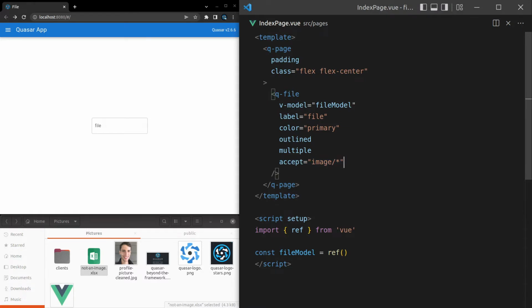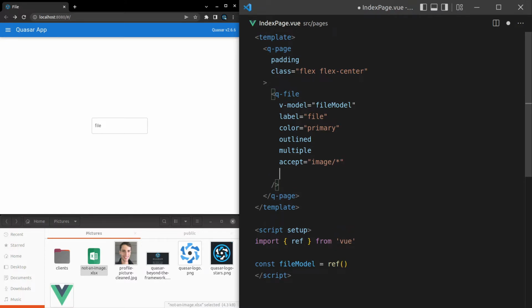Now, this way of restricting is best because this is passed directly. This is a native HTML attribute that's passed directly to the inner form. And that means it's going to work really nicely on mobile devices, for example. So maybe by saying image here, the mobile can then know, oh, this is only going to be an image file, so I'm going to open up the user's gallery so that they can select it with a better experience in the gallery component. I don't actually know if that works. I haven't tested it. You can give it a try and let me know what happens. I try to be thorough, but I just realized that I haven't tested that, so full disclosure.